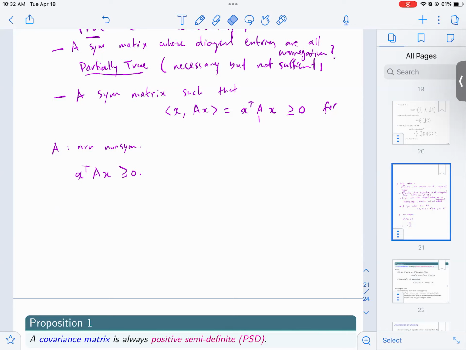So it's a good question. Let me think about it. It's usually defined for symmetric matrices, but you can at least form something like that, and sometimes it's called a quadratic form. So there's a quadratic form in X with matrix A defining it. This is saying that the quadratic forms in the matrix are not negative. So whether that can hold for a non-symmetric matrix, that's a good question.